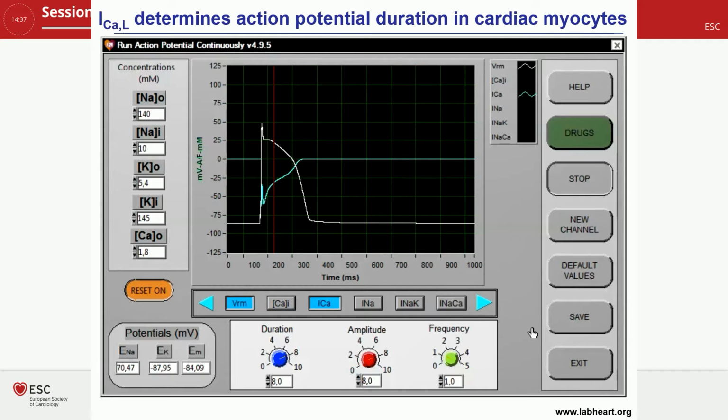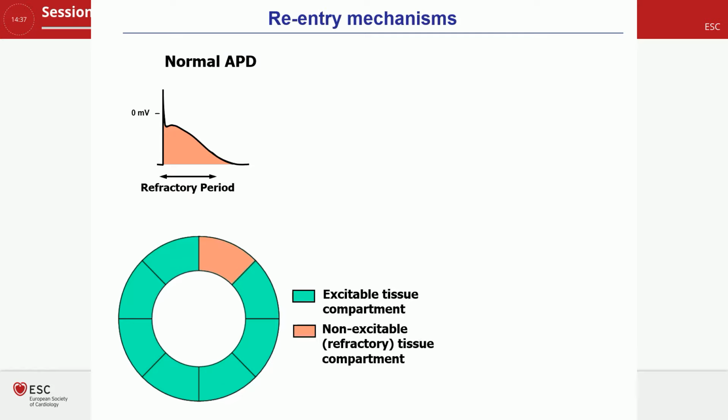Okay, so I've shown you that L-type calcium currents are important for the prolongation of the action potential. But why is this necessary? This is a very unique thing for cardiac myocytes. And this is necessary in order to prevent a very important arrhythmogenic mechanism, and this is re-entry. I would like to show this here in this little slide and demonstration. So a long action potential prevents the induction of re-entry. Re-entry describes a continuous impulse propagation around an anatomically or functionally unexcitable core.